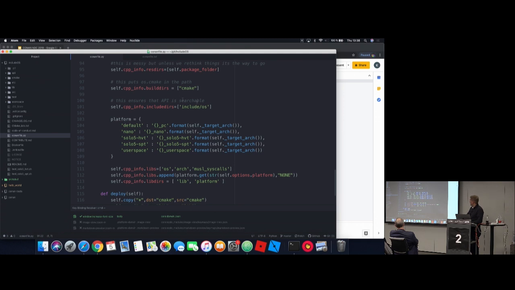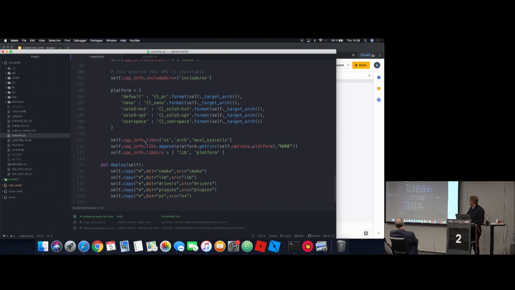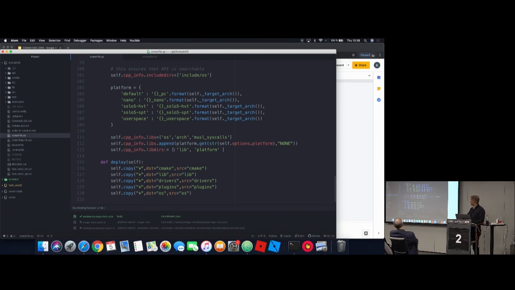And then we got some more Python magic here to get the right library names out. So when you consume it, you say, hey, this is my architecture, and they give you a library name based on your architecture. Probably a bad design, but we didn't want to change it. Then with the CPP info libs, I'm telling which libraries in this package you are going to consume if you use my package. And I'm also telling where these packages are, because they can be in two different structures. So you're kind of explaining this is how my package looks in a generic way so a consumer can consume it.